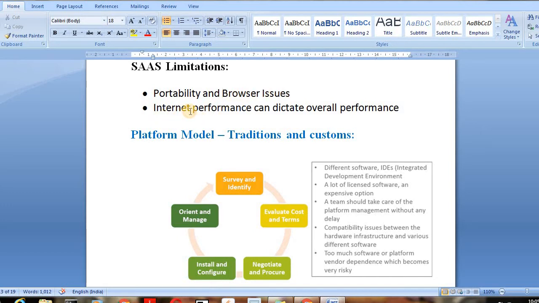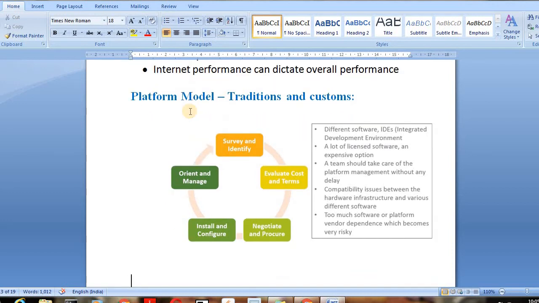Okay, and next, coming to the second model, PaaS, the platform model. For the platform model, what is the traditional approach we are following, and what are the problems we are facing here? I already said, for developing any application, we need some languages as well as IDEs.